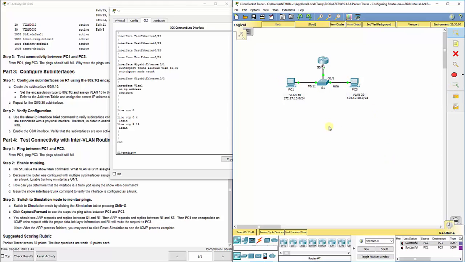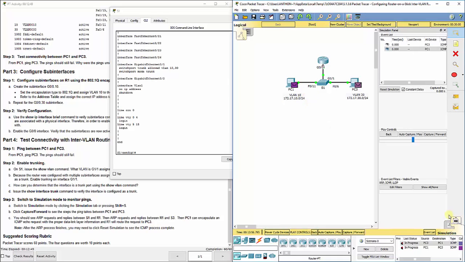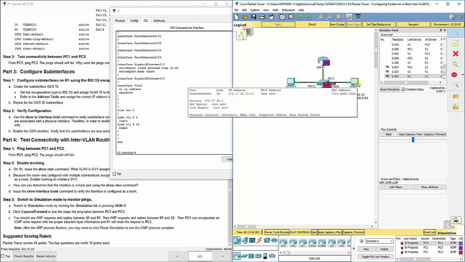So what happens is, if you want to kind of trace it, you can go back to simulation mode and go from here to here, capture, fast forward. Okay, you see it being sent up to the router, then being sent back down to switch 1, and then being sent over. So that's kind of how it works. It's sent from one PC to the switch to the router, back to the switch to PC3. So that's kind of how it goes each time, almost like an upside down T. That's just for this particular diagram.